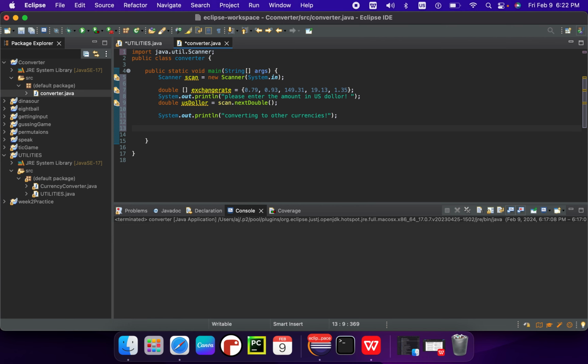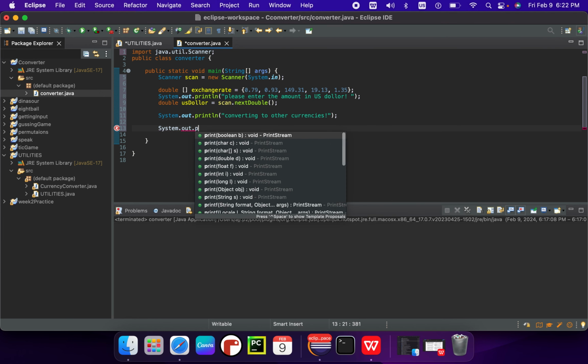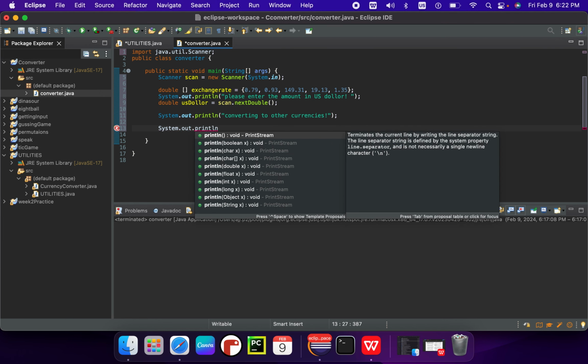After that, I also want to print a header for my table, because I want to print this inside a formatted table by myself. So System.out.println.